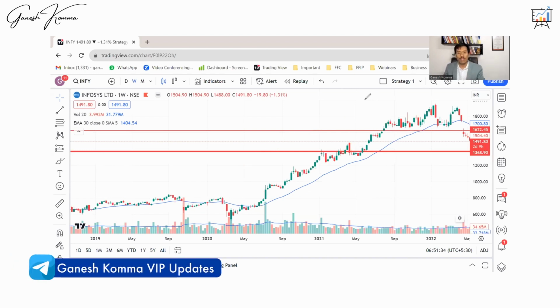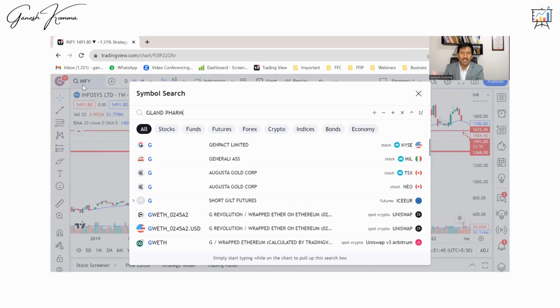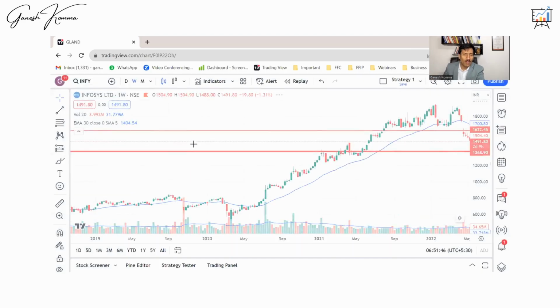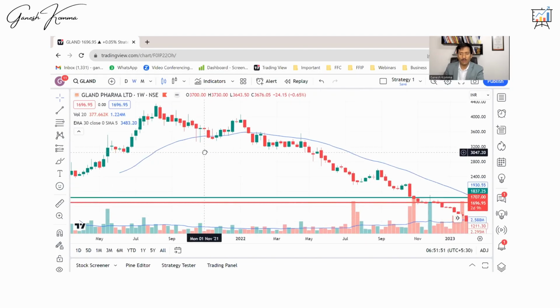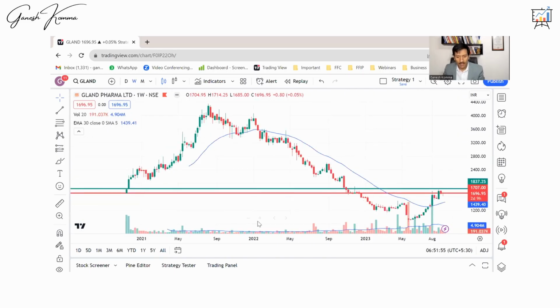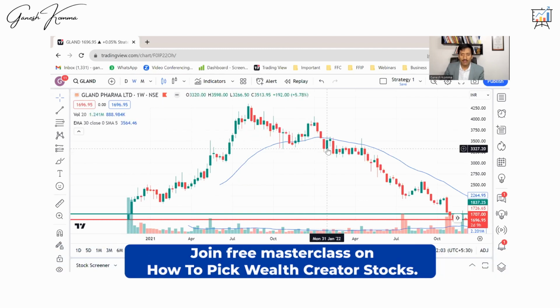And someone whoever feels, sir, yes, I will be buying on dip, let's take the example of Gland Pharma, and whoever are from Hyderabad or whoever are from pharma or even hospitality segment, they know this company. It's a decent company having a very good order book. So yes, sir, this stock has given wonderful results.